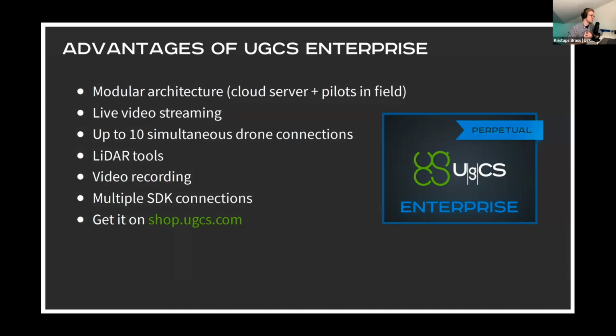Also, this version does support live video streaming as well as video recording. Here you can also have up to 10 simultaneous drone connections, as well as the aforementioned LiDAR tools from Expert. These are also, of course, available in the top license, the Enterprise. Plus, you can have multiple SDK connections, meaning that you can run multiple apps in parallel, which are also connected to the main server.